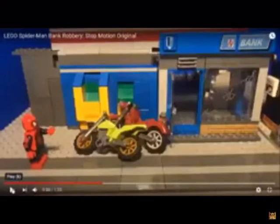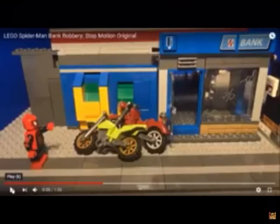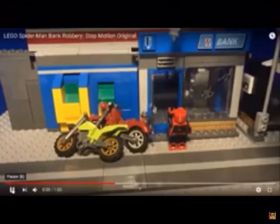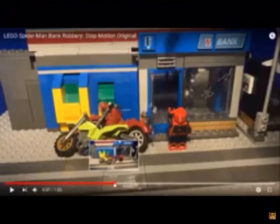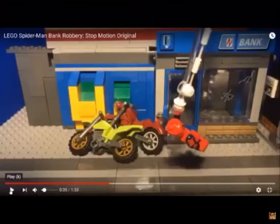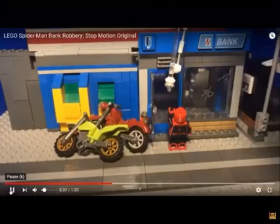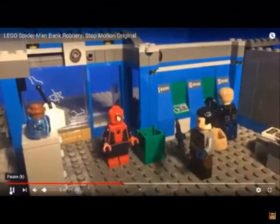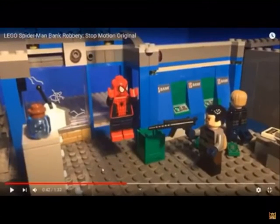Okay, that's nicely done, getting the mask on. And then the swing is decent, although that bit where it goes up, I don't know what I would have done there, but it just looks really awkward. And then how he's kind of waiting for it to go before he walks in. I think you could have just got rid of it in a couple of frames and had him walking while it went away.